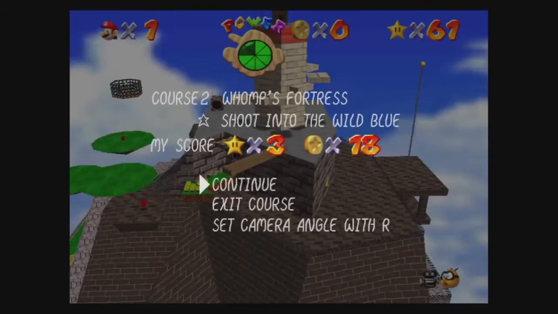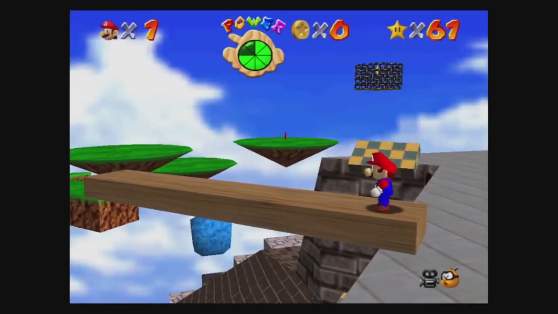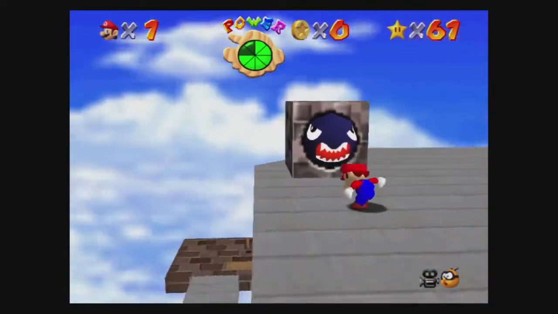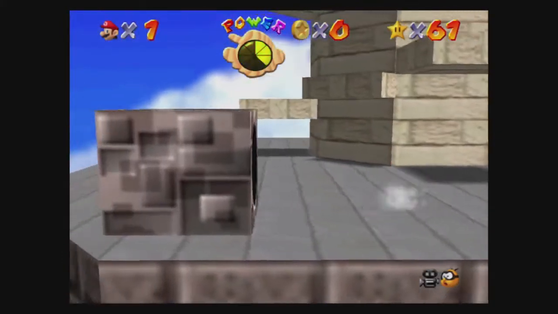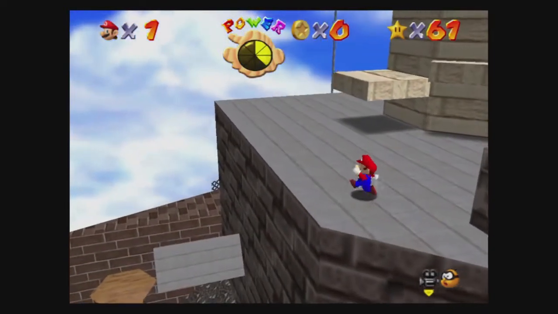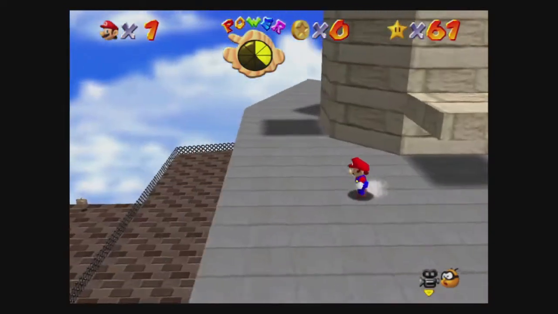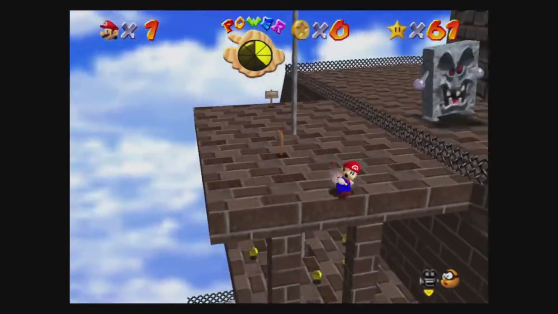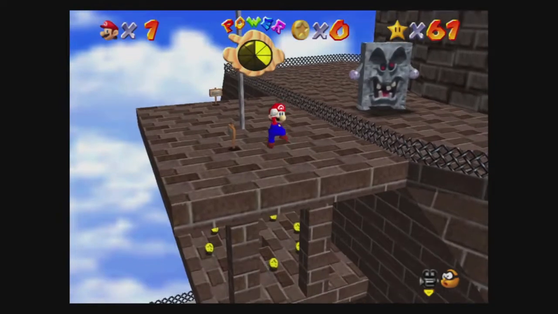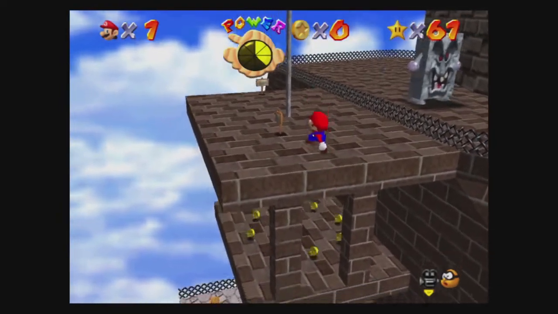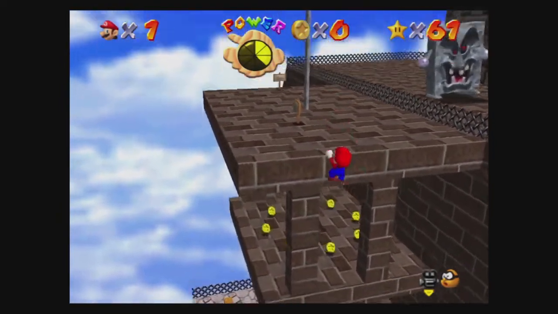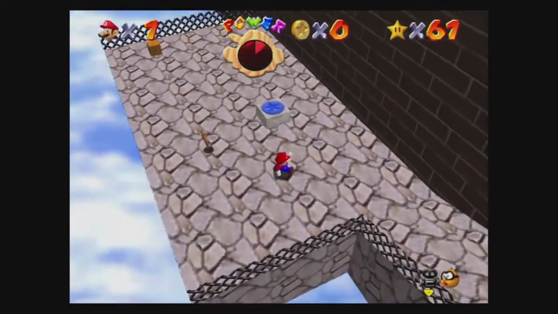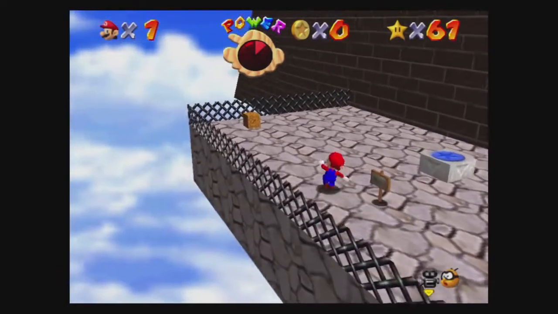What am I supposed to be doing? Shoot into the wild blue. I'm actually not doing that star right now. I don't really know which one I'm going for at the moment. But if I want... Oops, I just got bullet billed. If I did want to do shoot into the wild blue, the way to do that one is just... oh, hang on. Come on, damn it. Come on. Damn. Okay. It's fine. It's fine.